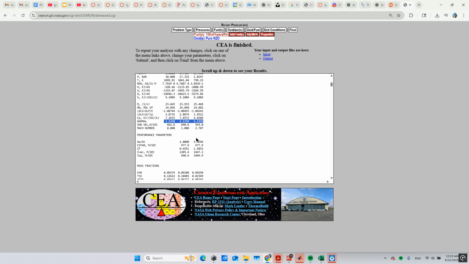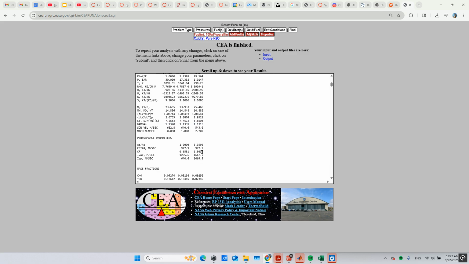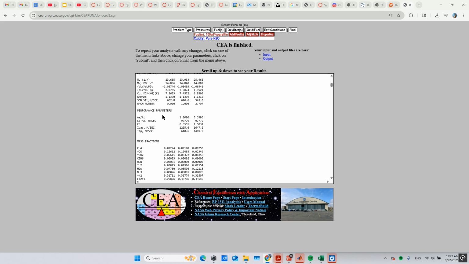If you're using the isentropic equations, and correct me if I'm wrong, you should always use your chamber specific heat ratios because of how the equation is set up. But here you get stuff like expansion ratio, which you need to calculate your nozzle exit area. And then you have your C star, thrust coefficient CF, your specific impulse in vacuum, and your specific impulse under normal conditions.